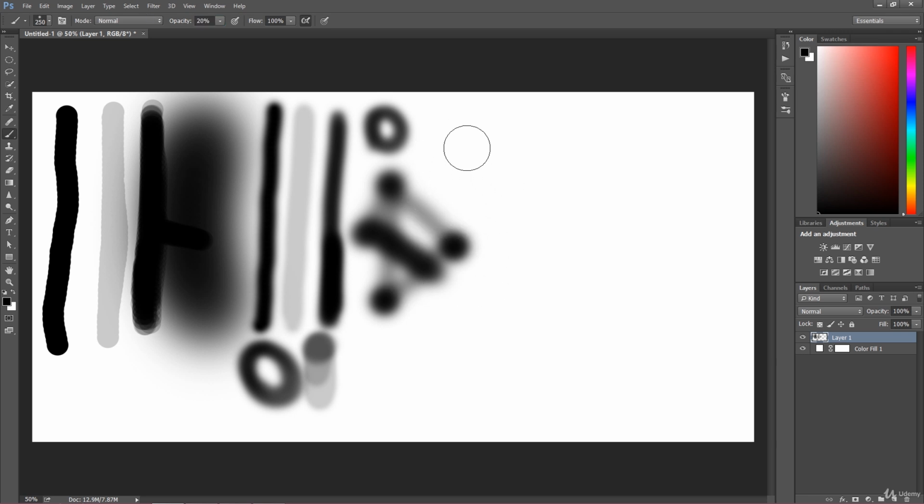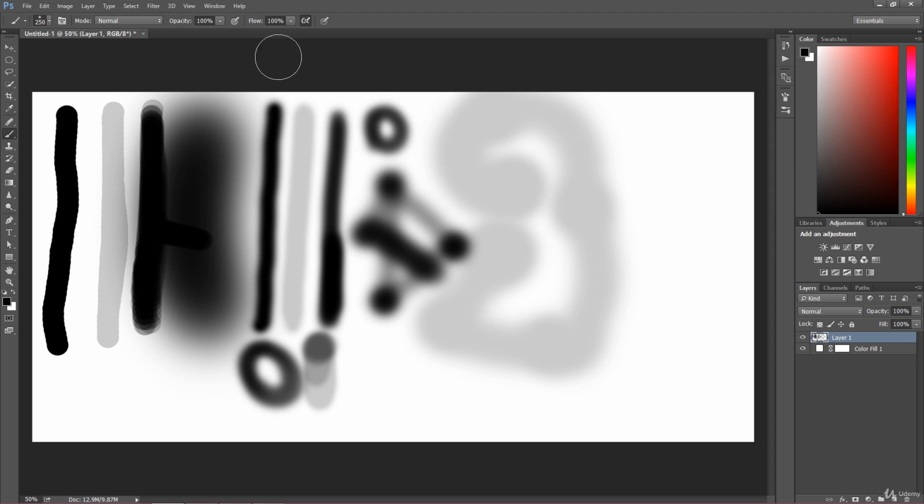And also about the opacity, as you can see, when we stop, it's not building up the color, but it actually builds up only the range of your brush, and it still stays the same. So these are the main differences between opacity and flow. Some people say opacity is better, some people say flow is better for dodging and burning. It really depends on you, what you're going to use for the colors.